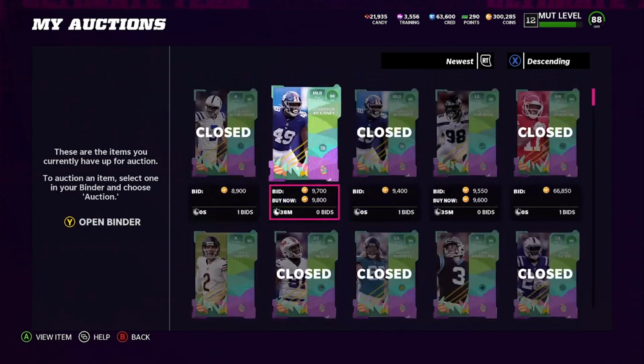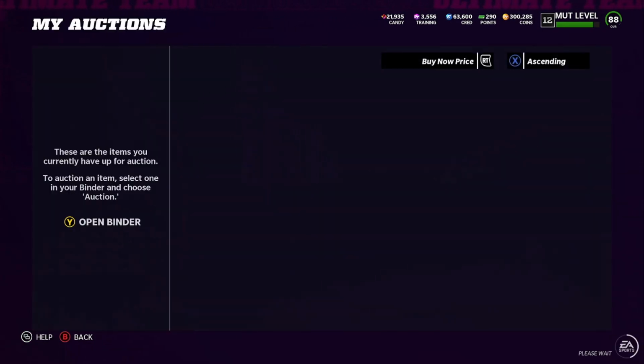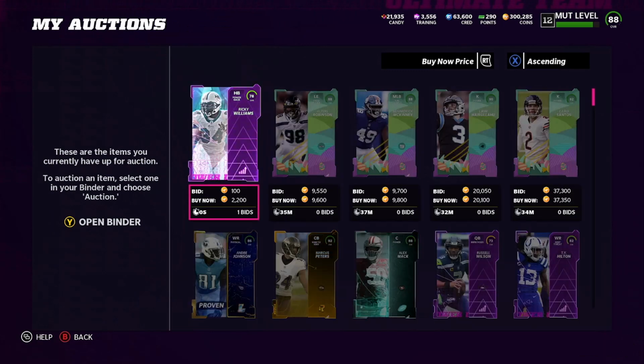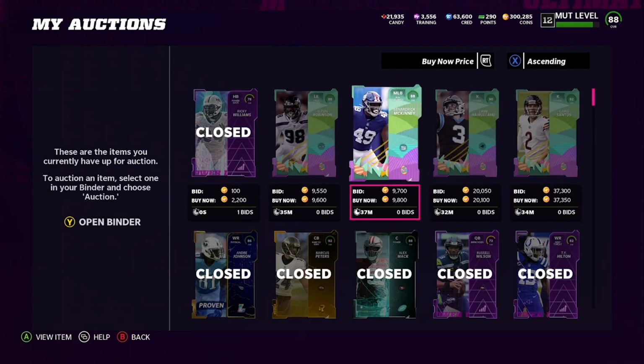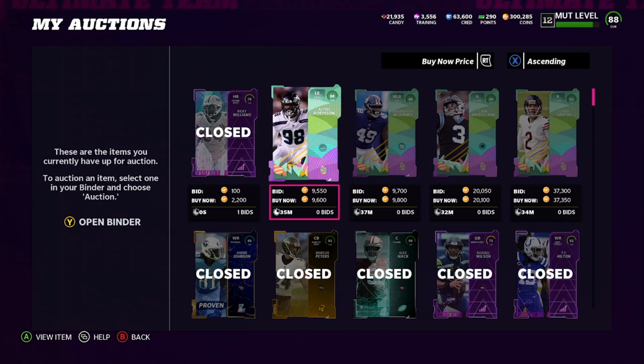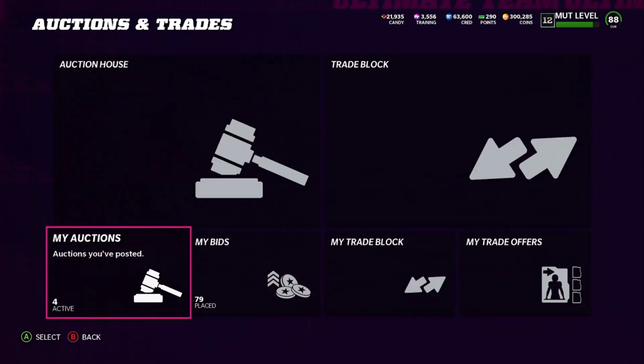So once you do that, at minimum, if you start with like 350K, 300K, you're gonna get all your 350K back. You guys can see right here, I still got 20,000 candy right there, and I'm already back up to 300,000 coins. So if these cards sell, that's 40, 60, 70, 80. I already got back my 350K after tax, and I still got 20,000 candy. Now I got that 20,000 candy left over. I can go do what I want.